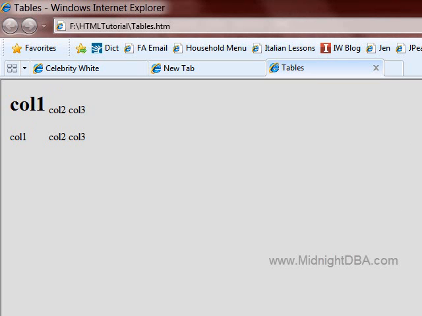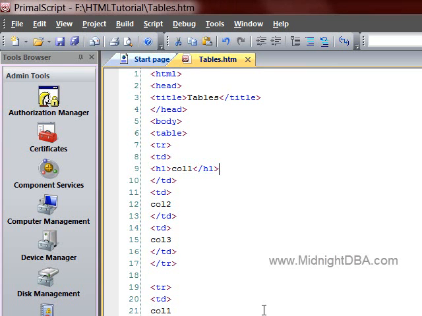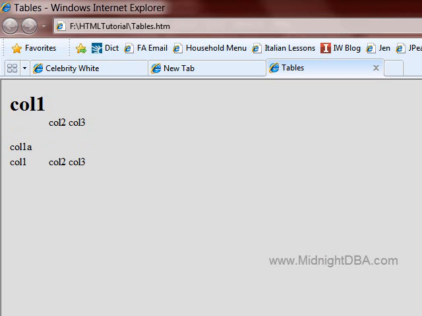Let's say I wanted to have two things in there. Say I wanted to have a break and column 1A, right? So you can see I get column 1A down here.